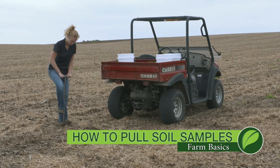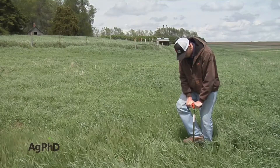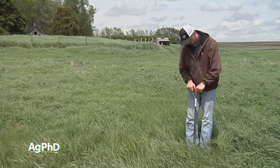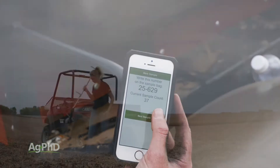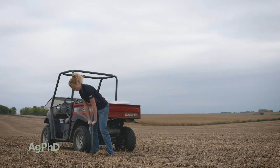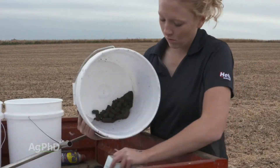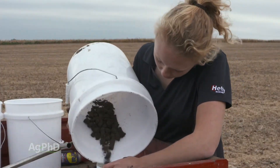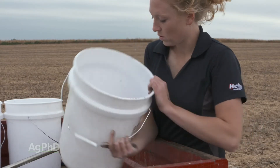In today's Farm Basics we're going to talk about how to pull a soil sample. I had a conversation with a farmer this spring and he came in and said, 'Brian, I love your Ag PhD soil test app, but I don't know about you guys talking about sampling 500 acres in a day — I can't even sample 40 acres hardly in a whole day.' And I said, 'Larry, you're in pretty good shape for your age,' — the guy's probably 60, 65 years old — 'you absolutely should be able to sample at least 300 or 400 acres in a day. What are you doing?' And he said, 'Well, I'm going to your grid points — we're doing 5-acre grids on our farm — and then I'm going all around the grid pulling soil cores.' And I said, 'There's your problem.'